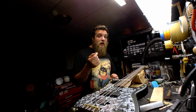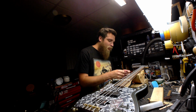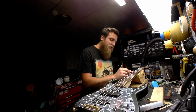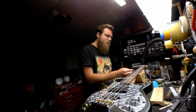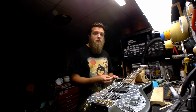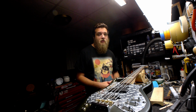These tools are used by feel, as the name would imply. They're made of different thicknesses, and you want to use a thickness that will slip over the top of the fret and under the bottom of the string without lifting the string up. The general method is to find a feeler gauge that just barely lifts the string a little bit with a little bit of resistance, and then go down to a smaller size from there. The next smallest size that just barely slips under the string without lifting it up is your relief measurement.